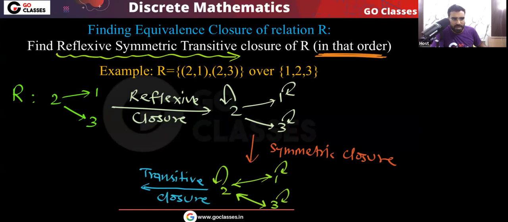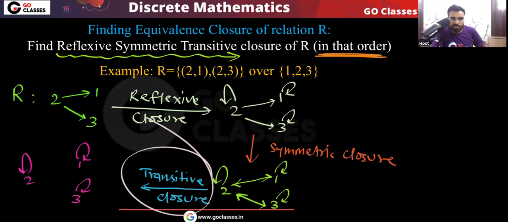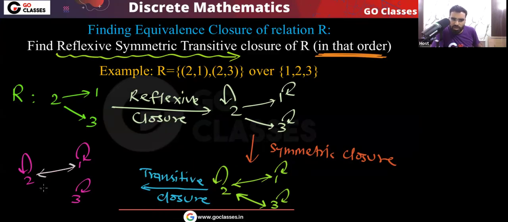Okay, how to find the transitive closure? That is very simple. Transitive closure means you will add all the reachable pairs, yes or no? From the graph representation, finding the transitive closure is very easy. You will add all the reachable pairs. So we already have this graph. Now you can see that from 1 to 3 there is a path of length at least 1. From 3 to 1 there is a path of length at least 1. Okay, so this also you will put.